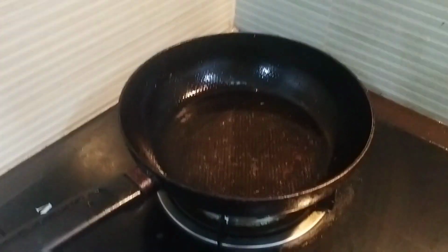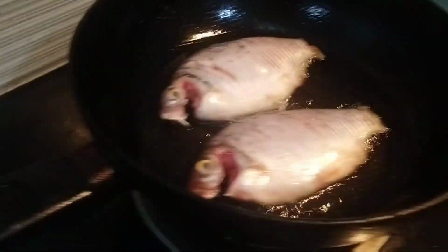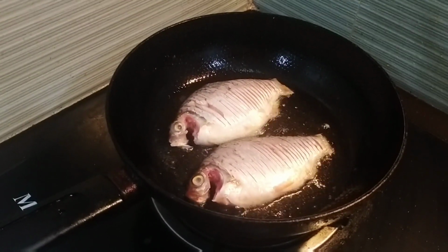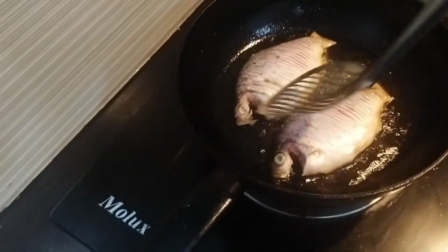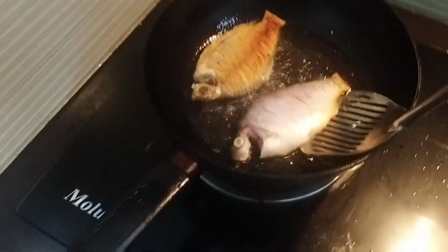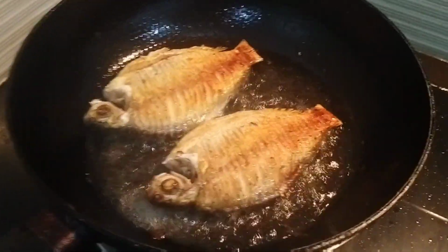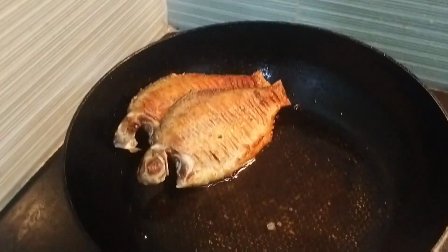Okay, when the oil is hot, we put the fish inside. When the fish is already cooked on one side, I think so. I don't know, let's see if it cooks or not. Out. Slap it. Ooh, and slap it. Cool. Fish already cooked. I just wait. I keep it in the pan like this to wait for the sauce and pour it.